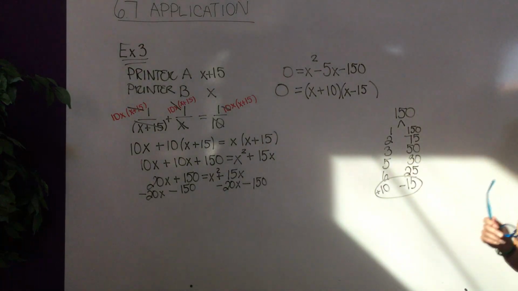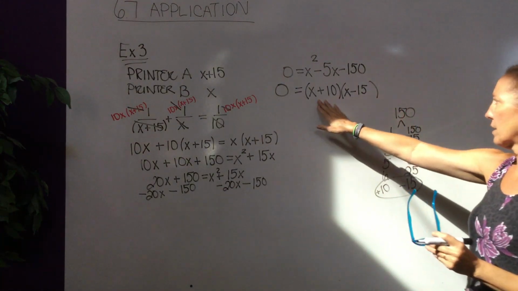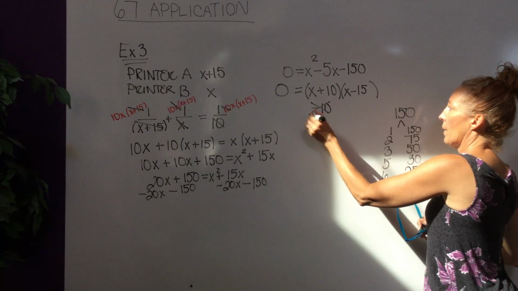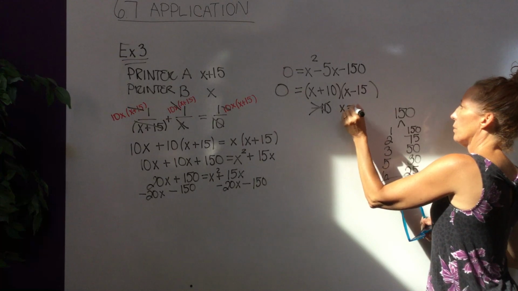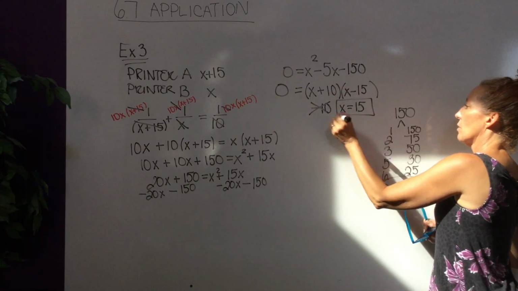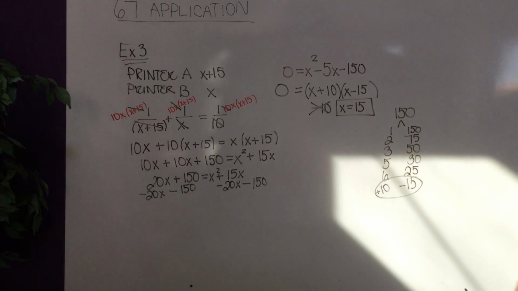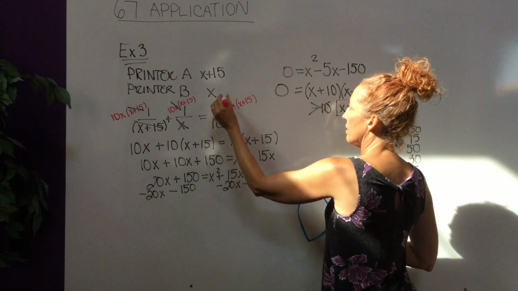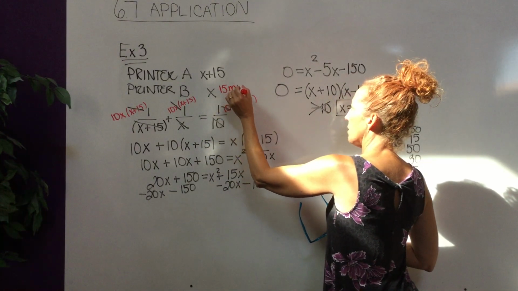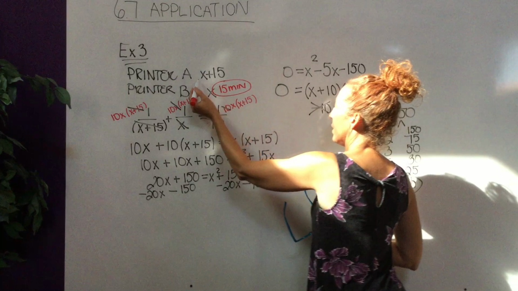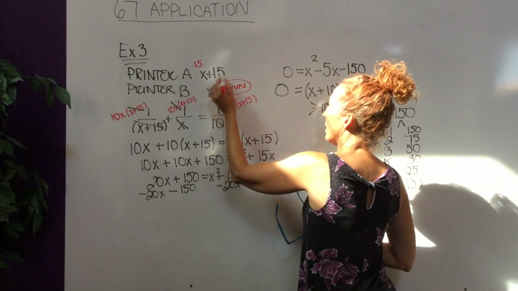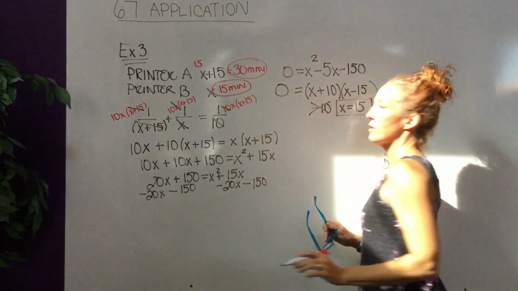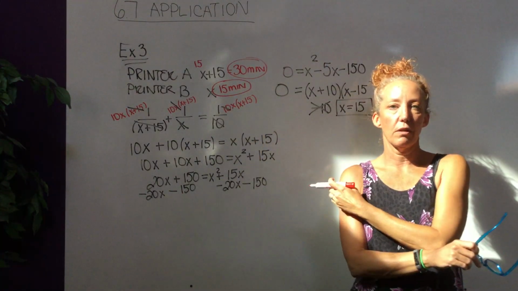Based on the one I did, you know it's going to change the signs there. So this is going to give you a negative 10 for an answer. You're going to throw that out. This is going to give you x equals positive 15, so we go ahead and keep that. And then let's go back over here. That's why it's nice to have this nice and neat. If x is 15, printer B takes 15 minutes. Printer A takes 15 plus an extra 15. And so we're good, and those are our two answers to the question.